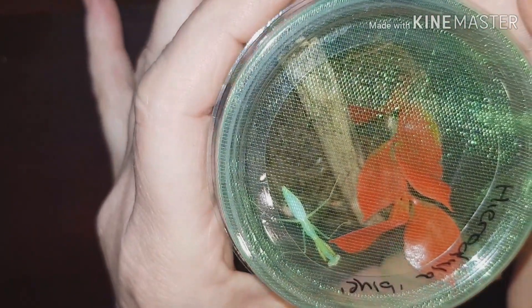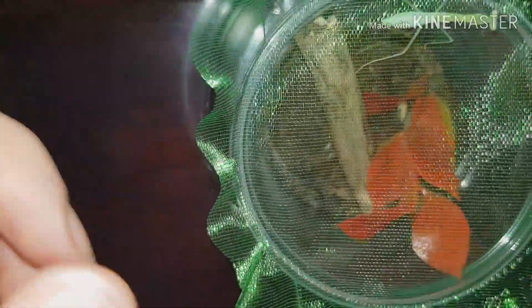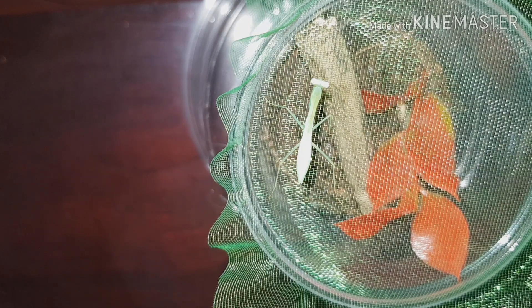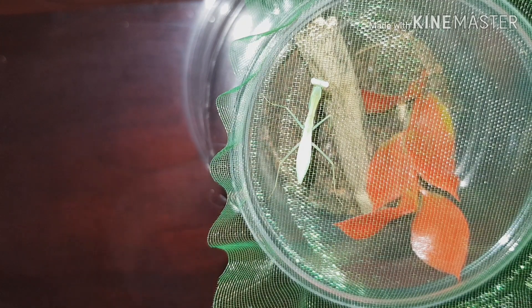So this one is my son's, which is a herodula blue. This one molted ages ago and we know this one is very quick on its feet — very quick — so we've got to be very careful with this. Have I got that in shot? There it is, sorry the camera's doing weird things. Oh, that's a dead cricket. Got one — let's see if this one wants a cricket.